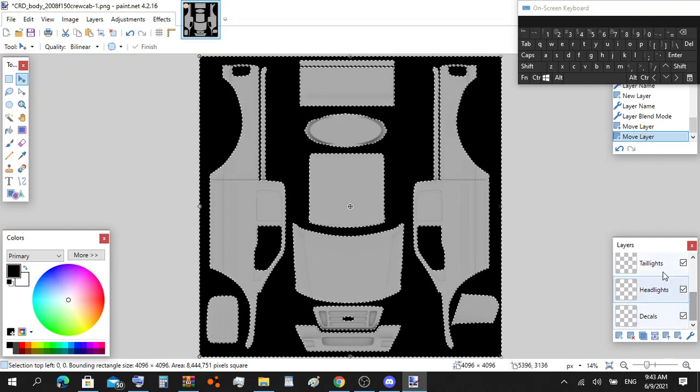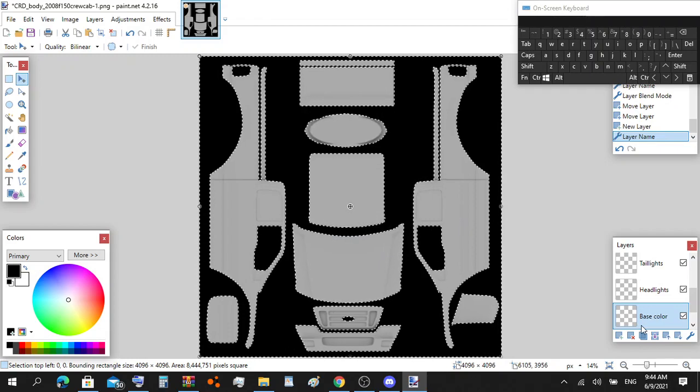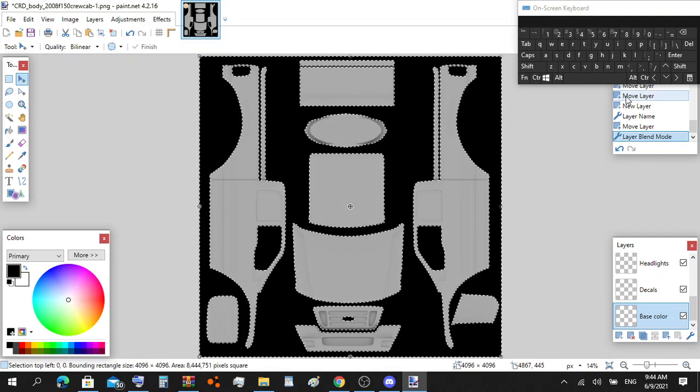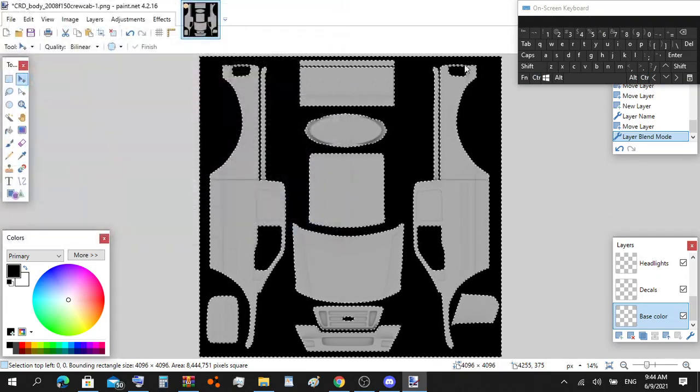Oh, by the way, we need one more layer, which is our base layer. So layer 7 will be base color. This will be the layer where you're going to put the color in. So you're going to change the color in this layer. So we're going to do that right here. Base color. And this goes all the way down below everything else. All right, once we have done that, we're going to double click this once again. And also make this overlay, like so. All right, now press Control deselect.